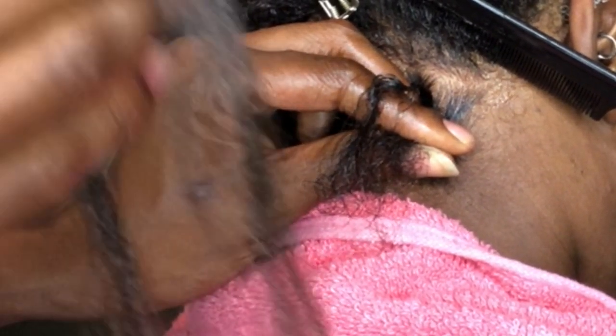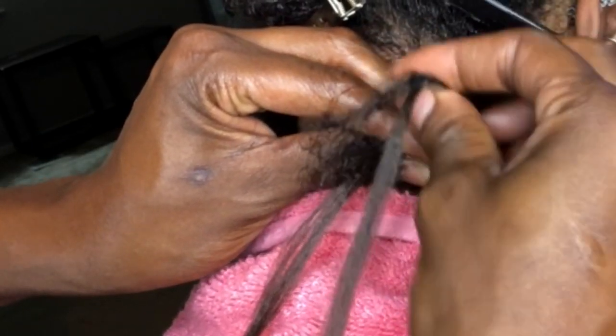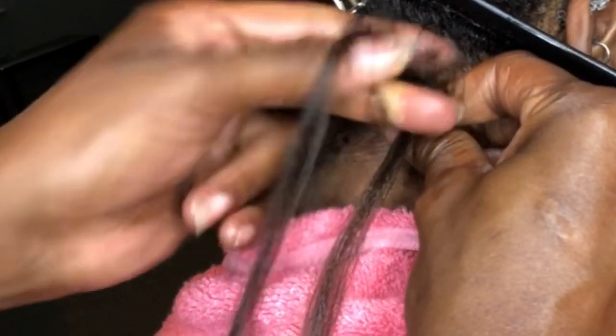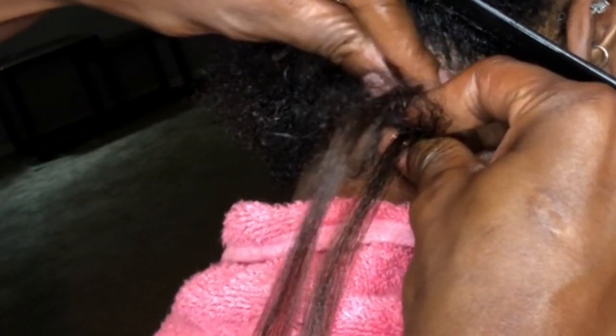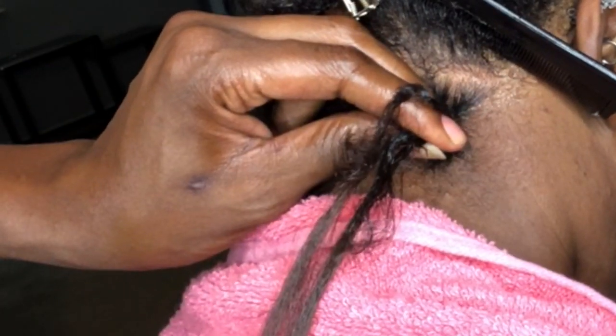So now you're going to go add in your hair, your first little piece between that index and that thumb. You swiping that over, under and over, and you're going to swipe under and over. And that's just pretty much how a braid could consistently go.